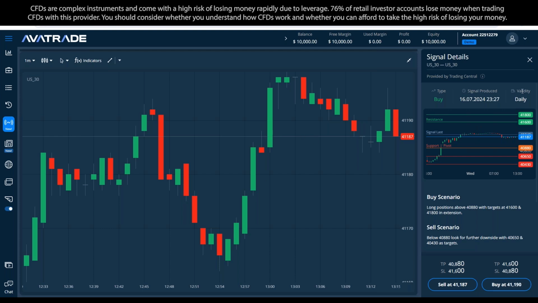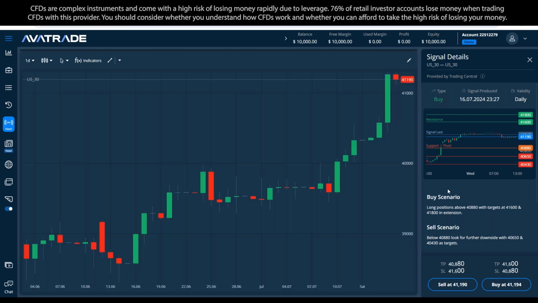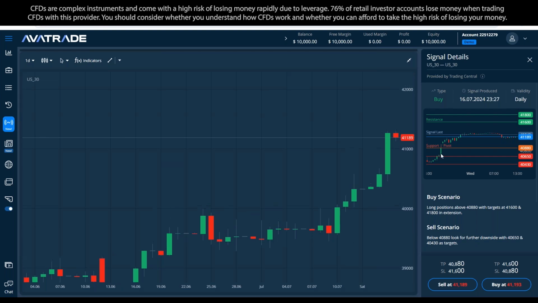The way that this works is I have to match the validity, because I'm not going to be able to go higher and see the levels presented here on the chart. To be able to do that, I have to match the validity from daily to daily. That means that from 1 minute, I have to scroll down. We have minutes, that segment. We have hours, that segment. And we have days, weeks, and months. So I'm going to choose daily. And now I can see the same levels in here. Okay, and we can see 41800.